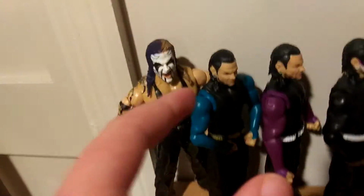But more of these I need to get, like the older figures. I like the newer one. That one he wore twice, like, yeah.